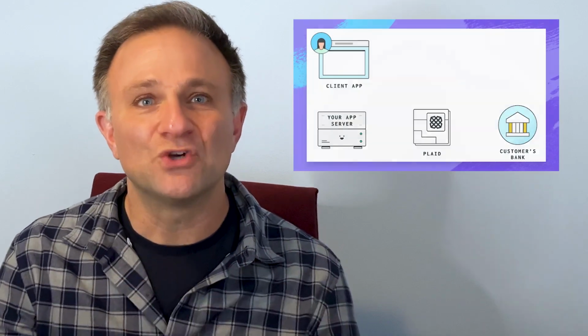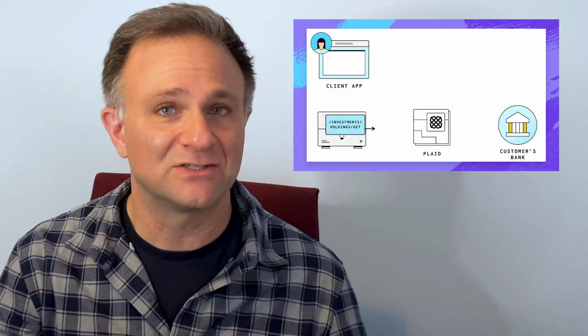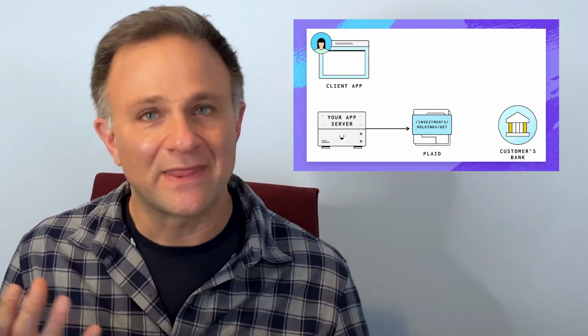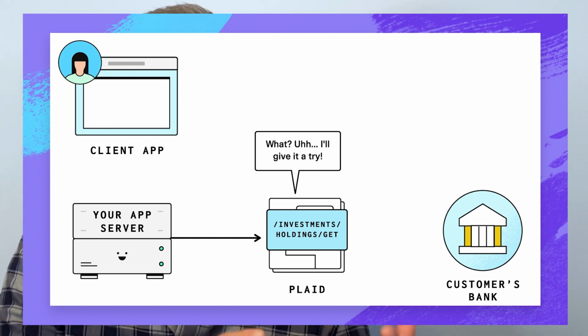And there is. It turns out you don't need to include your product in any of these product arrays at all. Even if you don't list your product anywhere here, you can still try to make an API call using an access token for an existing item. Now, when that happens, Plaid will do its best to try and get this data for you, and you'll only get billed when you make this call.